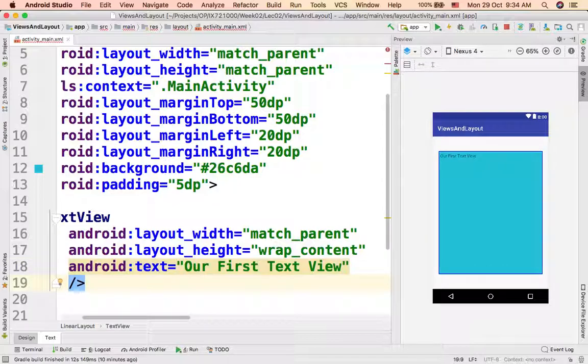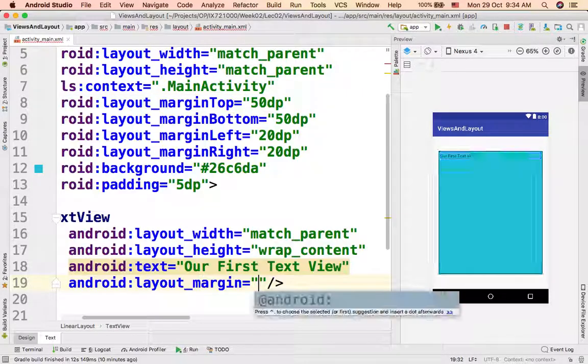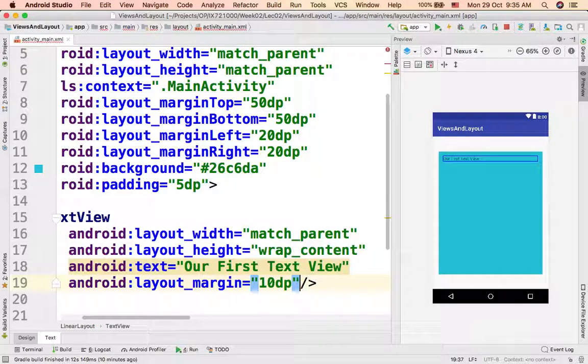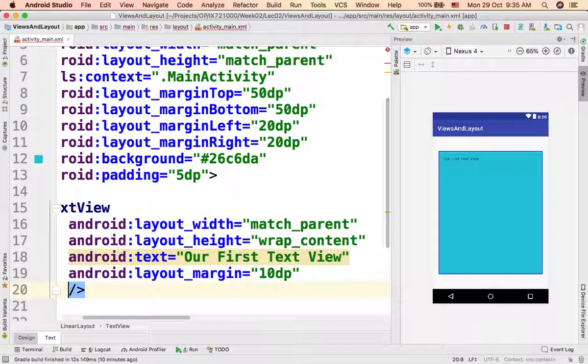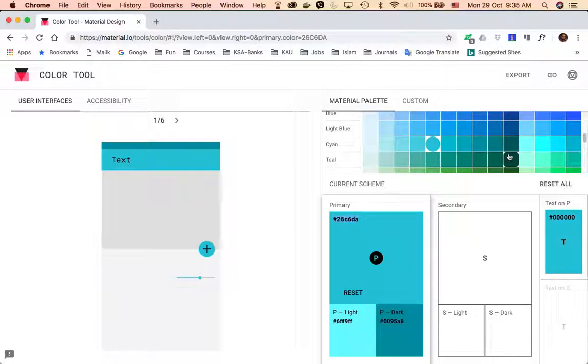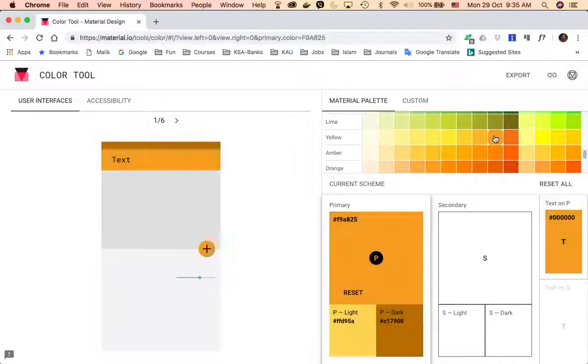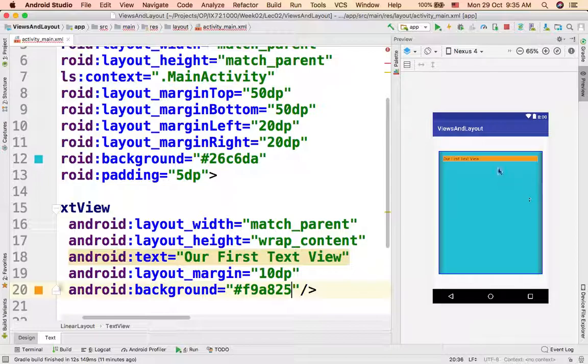Again, if I want to put a margin here, like 10 dp. dp means density independent pixels. I want to change the background, so I need some color, maybe some other color, so that you can see the difference.